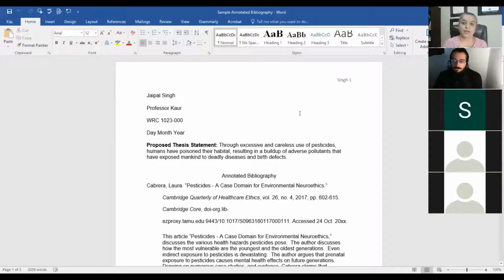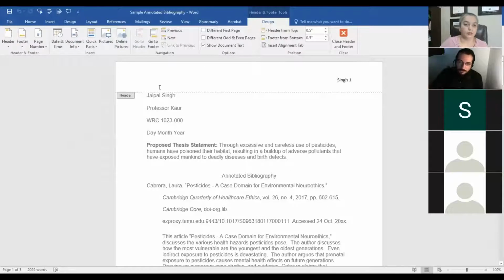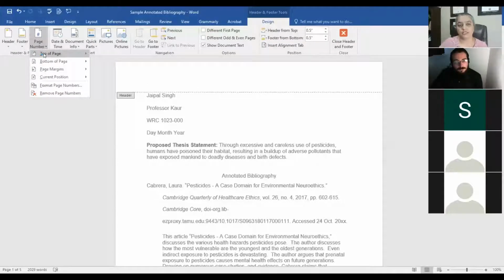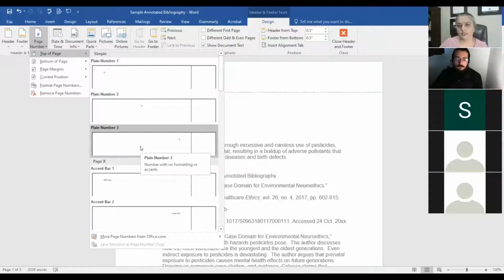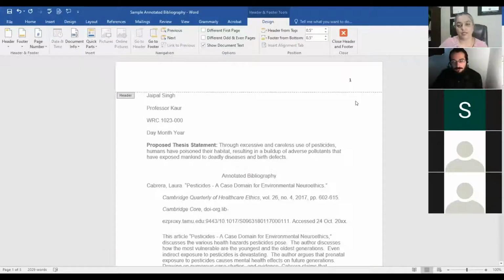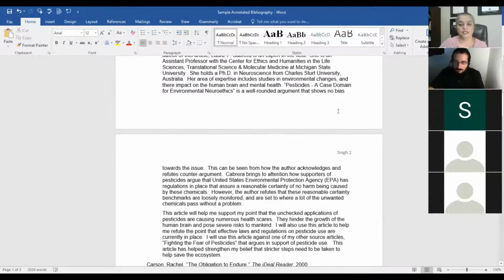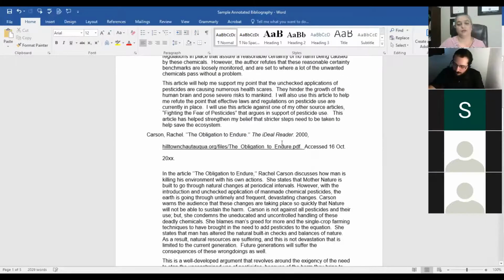Let's look at how this example is formatted and how you are going to format your assignment. Again, you start with your running header, your last name and page number. So what you do to add a running header is basically you take your cursor all the way up to the top of the document, double click it, and the whole header area opens, and automatically your ribbon here changes. And here are your options to add a header, footer, and a page number. And because we need a page number that automatically changes with each page, we don't actually use the header option. We use the page number option, top of the page, and we want it in the right corner. That is the third option on my document. And I think it's mostly the same for everybody, but I could be wrong. So there you go. There we have a number now, but we also need the student's last name. So you add that, click out of it.